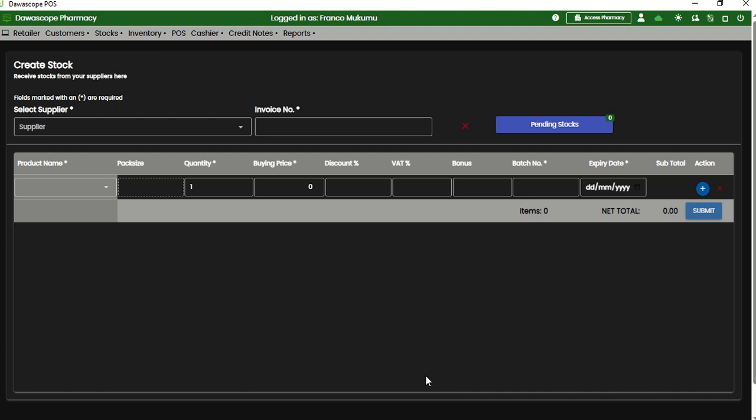You do your stock take. You can decide to do just a few items every day and you receive them as if you have bought them from the supplier as this miscellaneous supplier. You enter an arbitrary invoice number and you receive those items a few at a time until you finish that.